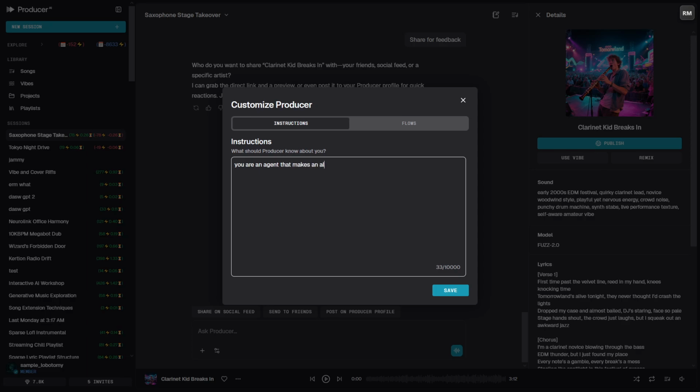Makes an album of 5 songs using varying styles and genres, revolving around the input prompt.